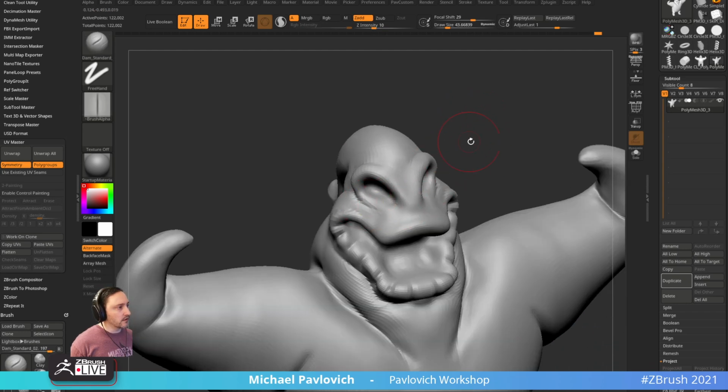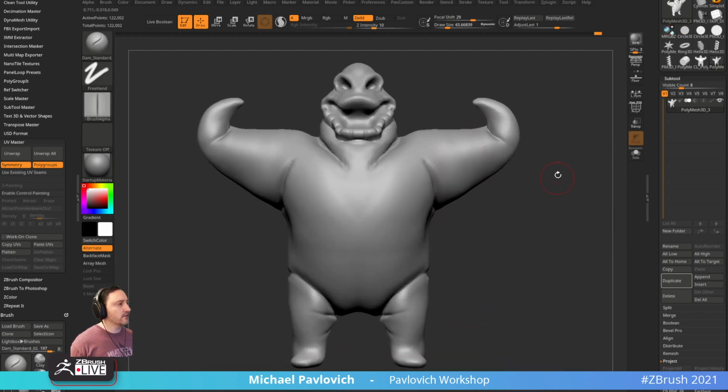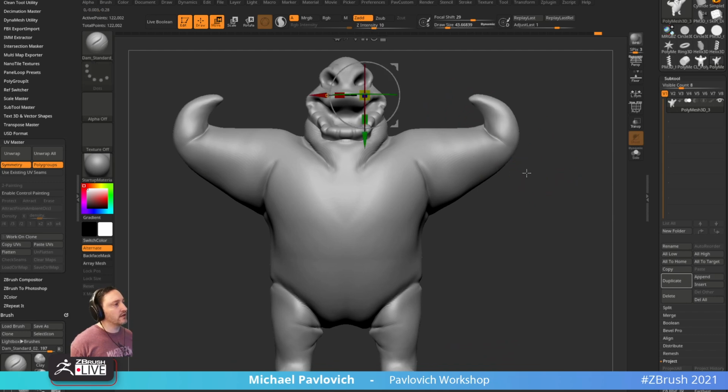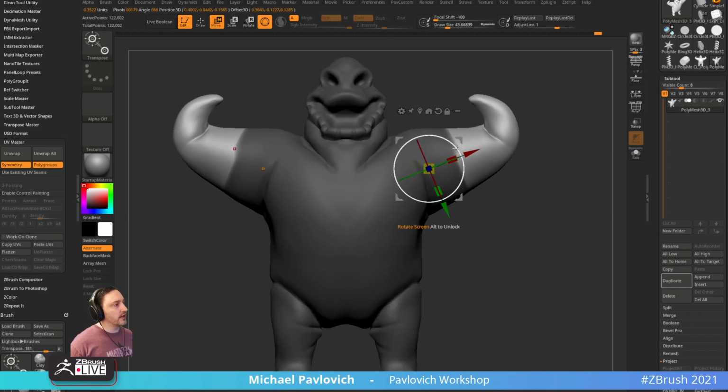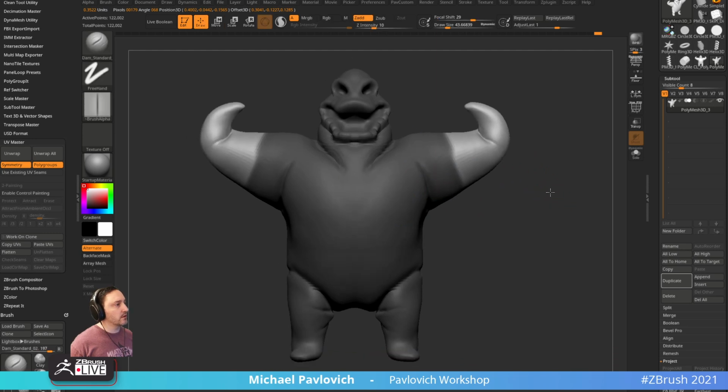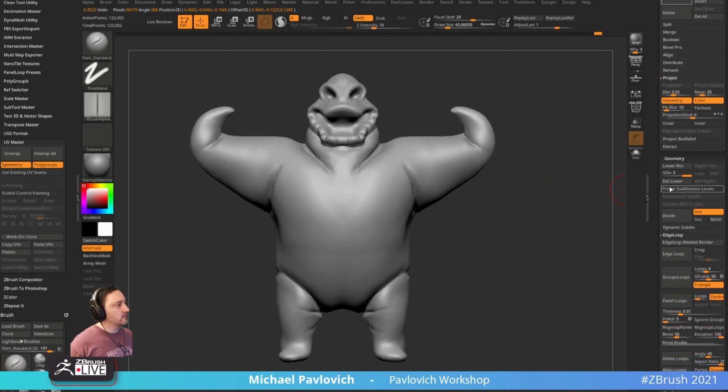We're going to go through here and just start. And this is where we can start breaking symmetry. So now if I wanted to pose him, you know, you hit W and Control drag down, and you can start posing both sides. But if you want to break symmetry here, let's drop down.